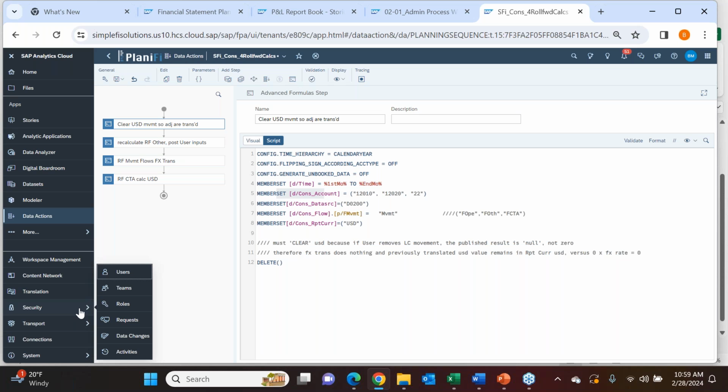Finally, going back to the security conversation, if you're using audit, there is similar audit functionality where you can dial into a specific user or specific data change, and more admin activities are auditable as well. As I mentioned before, the read-write access is tied to the dimension, but you as a user are tied to a role. You could be a read-only role, and we may have multiple variations of roles. Much like BPC, we tie them together in teams, and then that team can be applied.